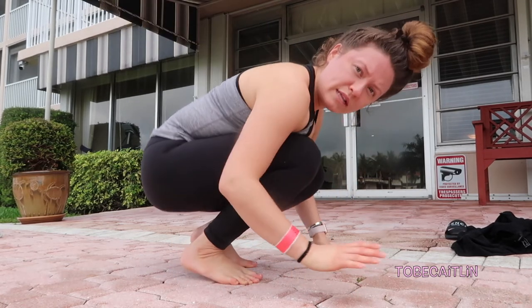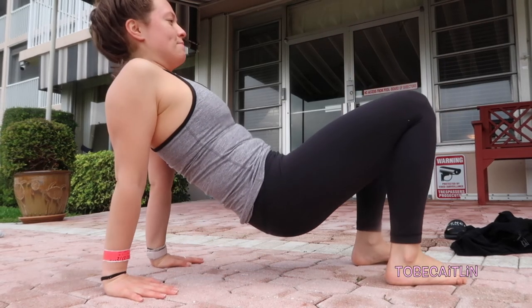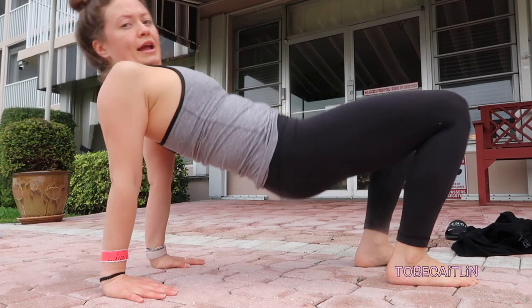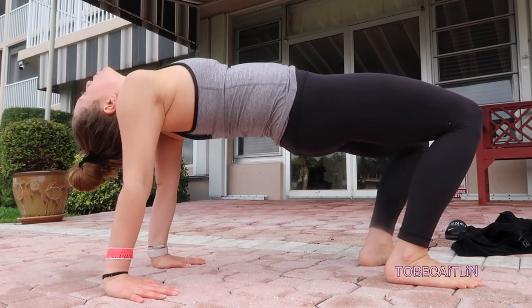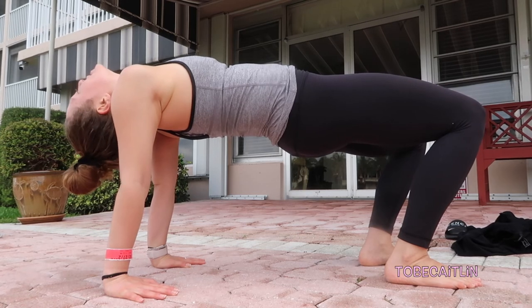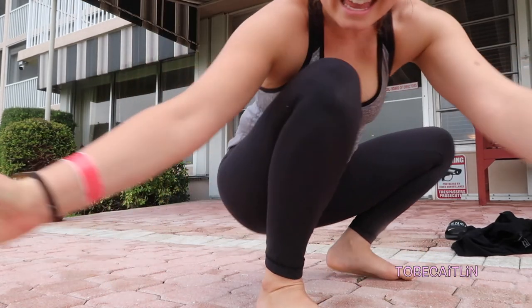Second counter pose. So that was a lot of rounding, right? A lot of rounding on the back body. Do a little crab walk so I'm in frame. Drive into your heels, push into your hands. You reverse your tabletop. Gaze is up or throat is open and you're gazing towards a wall or towards the ceiling behind you. You're squeezing your shoulder blades in. What I often say when I'm teaching is that there's a pencil between your shoulder blades and you're trying to squeeze that in between them. So that's a nice counter pose after the protracting, the rounding from crow pose.